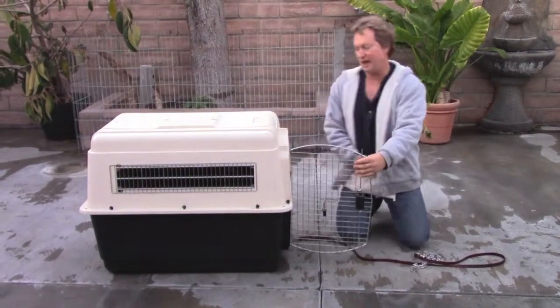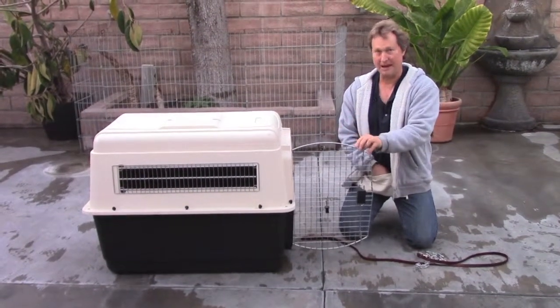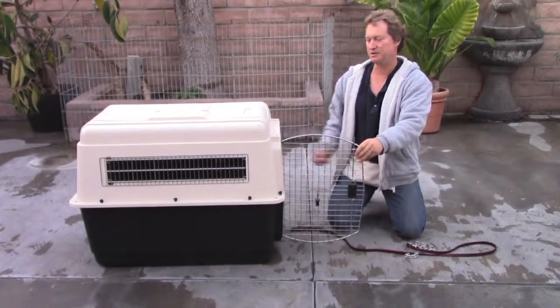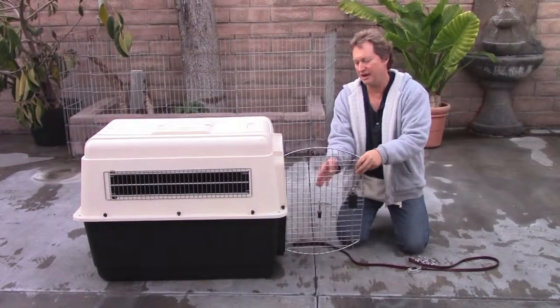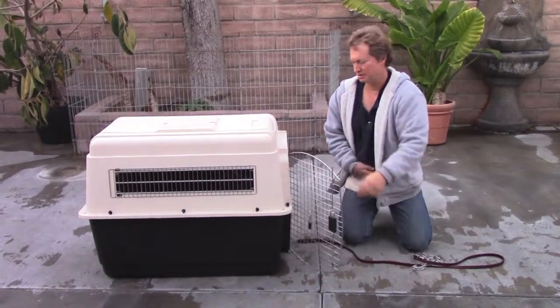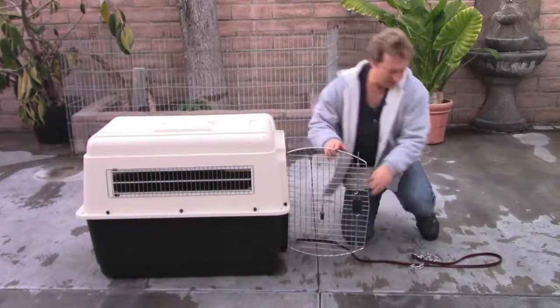And if you do that and you're practicing her waiting at the boundary for you, and you have the door like this, if she does try to come out, say no. When she waits, good. She tries to come out, no. And you don't even hit her face with that, it's more like a token slam. She knows what that means. But if she waits, she gets a reward. She knows that. So she knows this game really well.